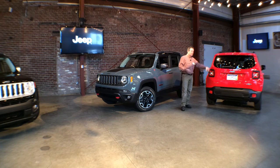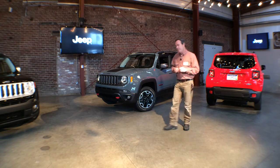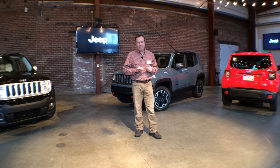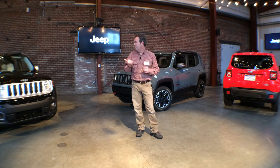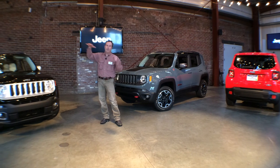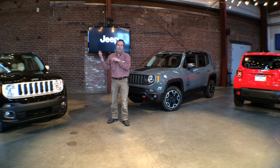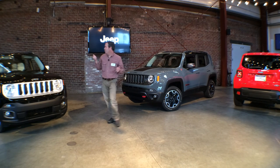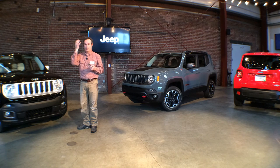The third model up here is the Latitude. Again, more Wrangler-like cues — instead of the lamp being just integrated into the body, it's a separate piece that's sort of disassociated with the sheet metal and poked in there. I'm holding my hand at what we call 'the church' — I don't think it has a real name. There's a pretty unique thing about the Renegade: the roof has optional panels. This one has the electric groove so the front panel can move forward or back.